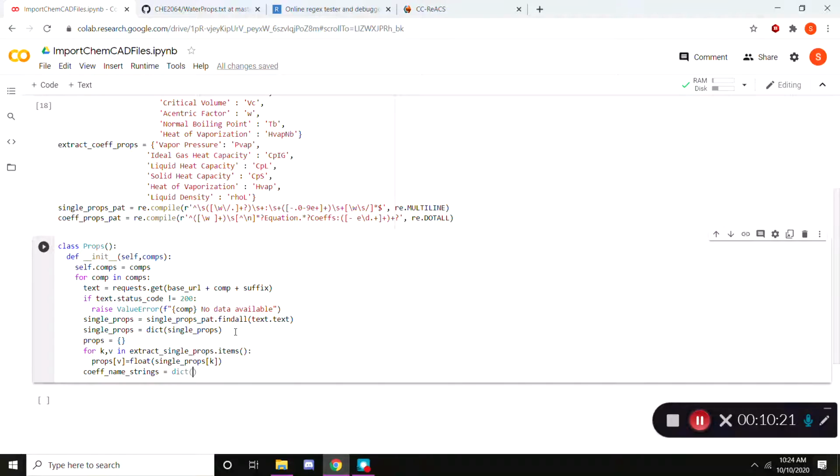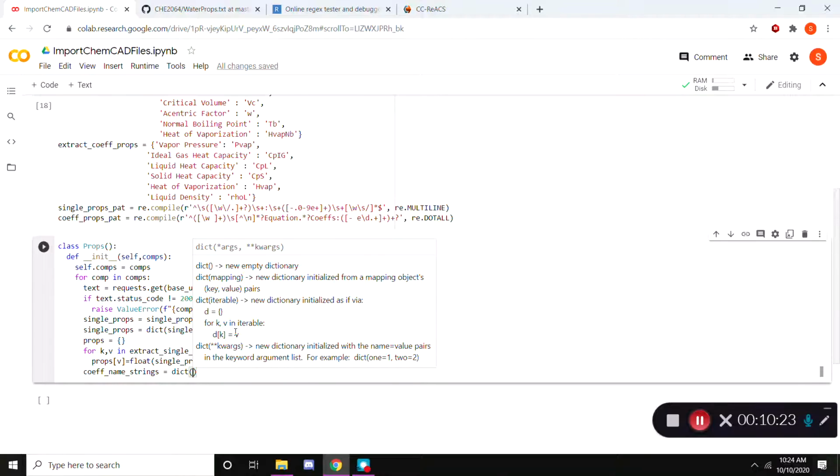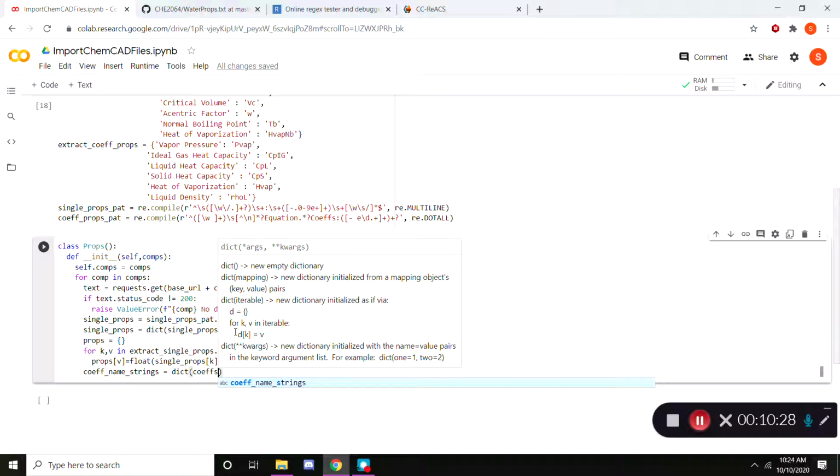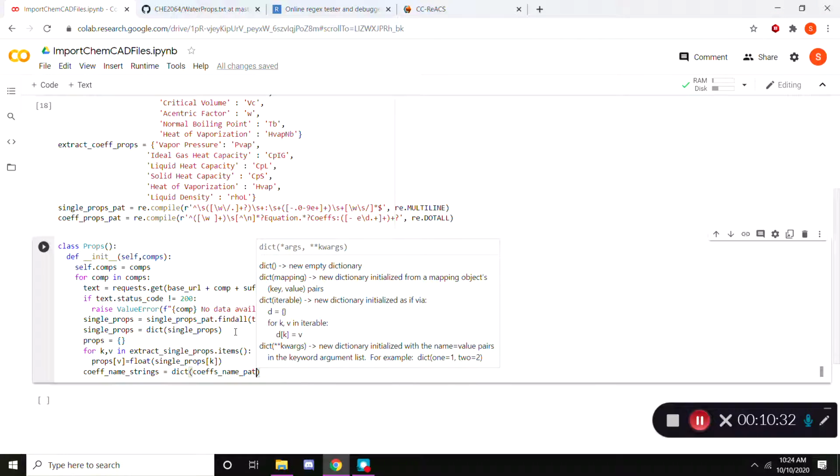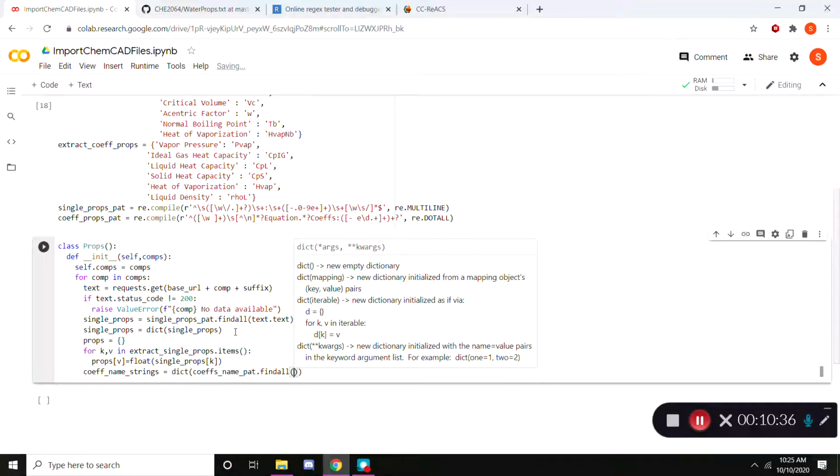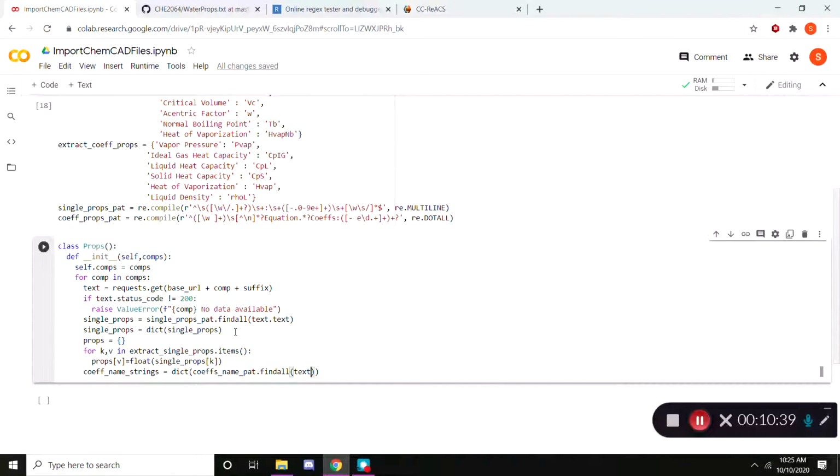So it's going to be a dictionary, and we want this coefs name pet find all at text and text text.text location. So we want everything. We want all the texts.